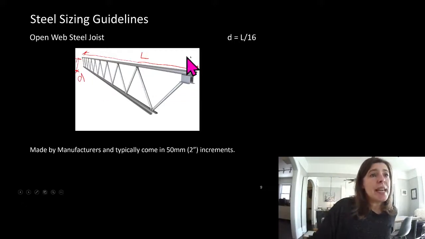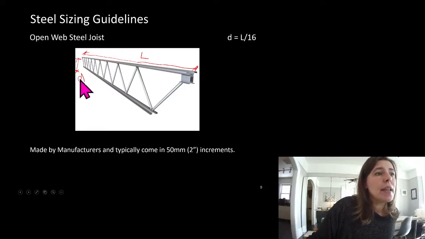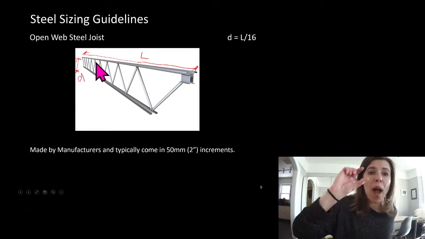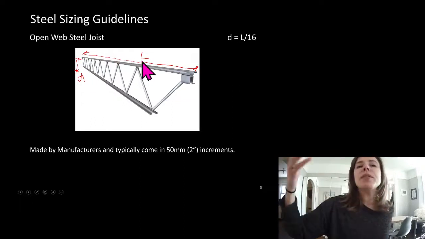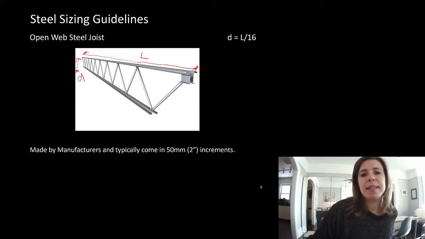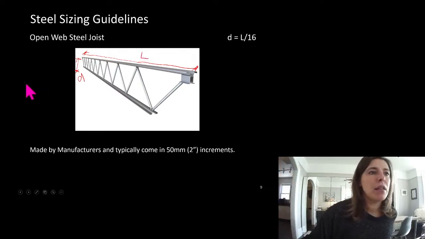Okay, so you can see here when we're talking about this, this is the length. How long is this joist? And here is the depth. We're talking about how deep this thing is. And remember, we have metal deck coming in on the top of this, or concrete on metal deck, or maybe there's some other system sitting on the top of this. But this gives you the idea that there's something framing in along the top of this.